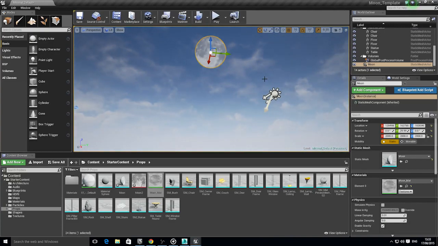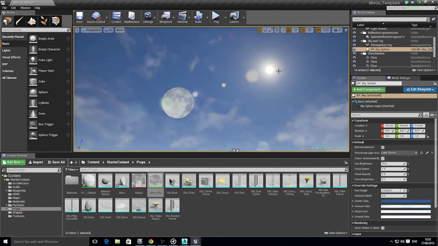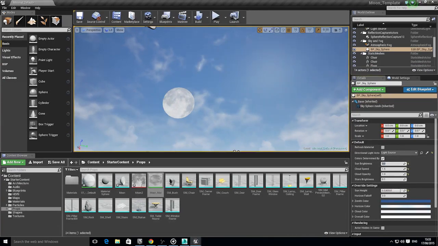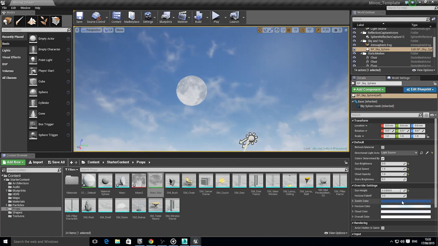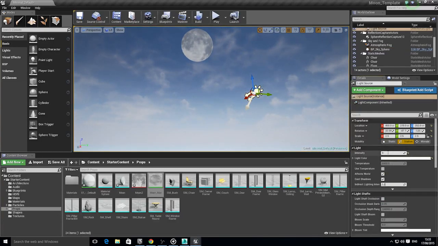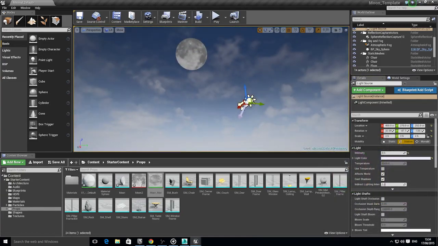Right, so we've got our moon there. What we need to do next is set up an atmosphere around the moon to make that sort of glowy effect. And then we also want to get rid of the sun. So let's start off by getting rid of the sun here. Click on your sky sphere and let's change the sun brightness to 0. Get rid of that sun. And then I'm going to mess around with our light source. I think I'm going to change that to a 0.5, and change the light colour to something like a light blue. Like so.